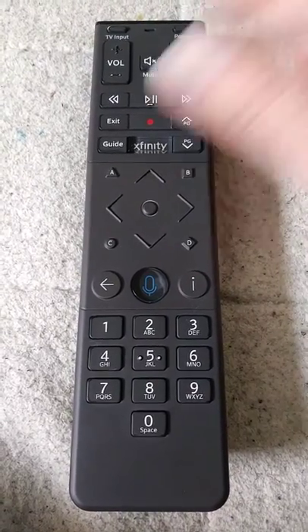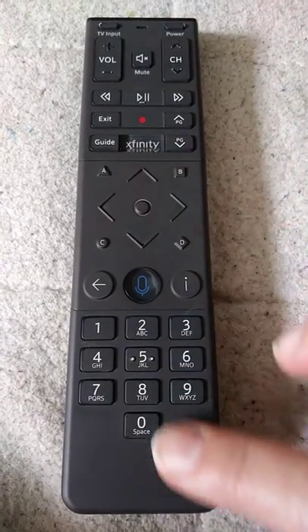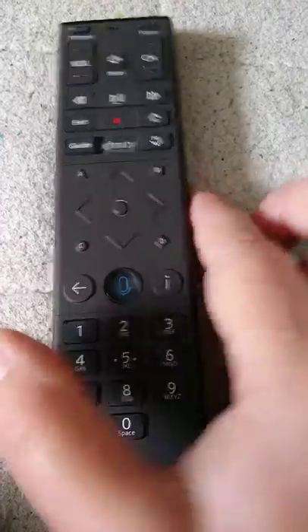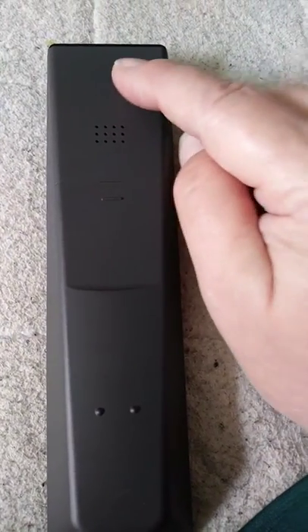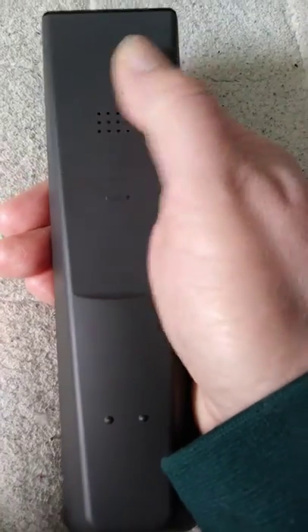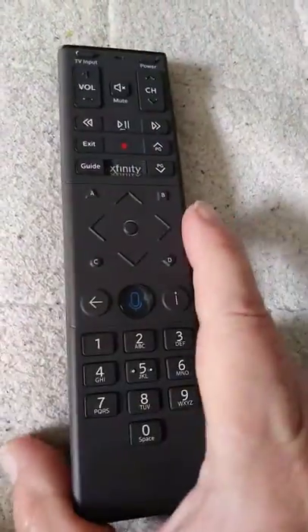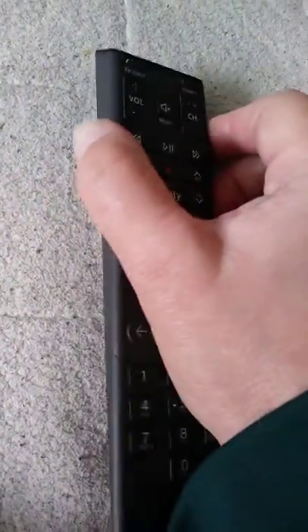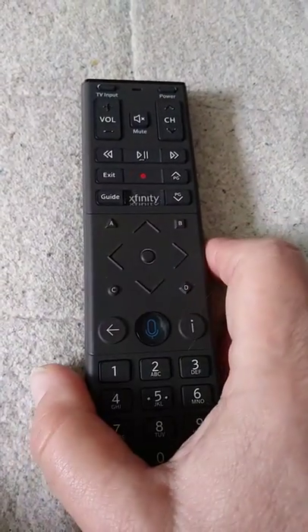When you look at your remote, you have the top third with this line going across it, and then you have the bottom two-thirds. That little line goes across the side and goes across the back. So you would think that this top third is where you put the batteries in, since there's no tab or groove or opening. I was pushing and pushing — didn't do nothing. We tried to pull the top third off, because when we called into tech support, that's what they told us to do. Don't do it — you're going to give yourself a heart attack or a stroke. It doesn't come apart, and it shouldn't come apart.